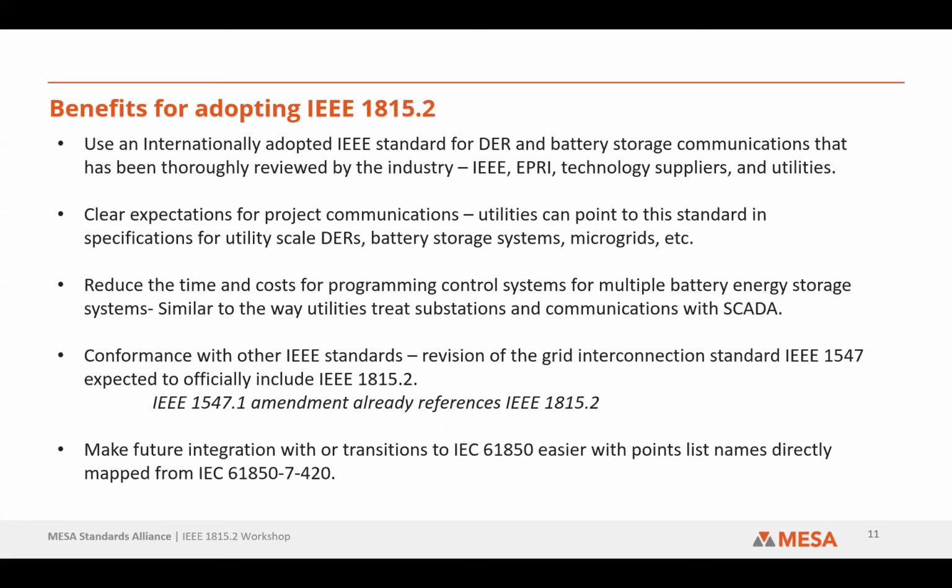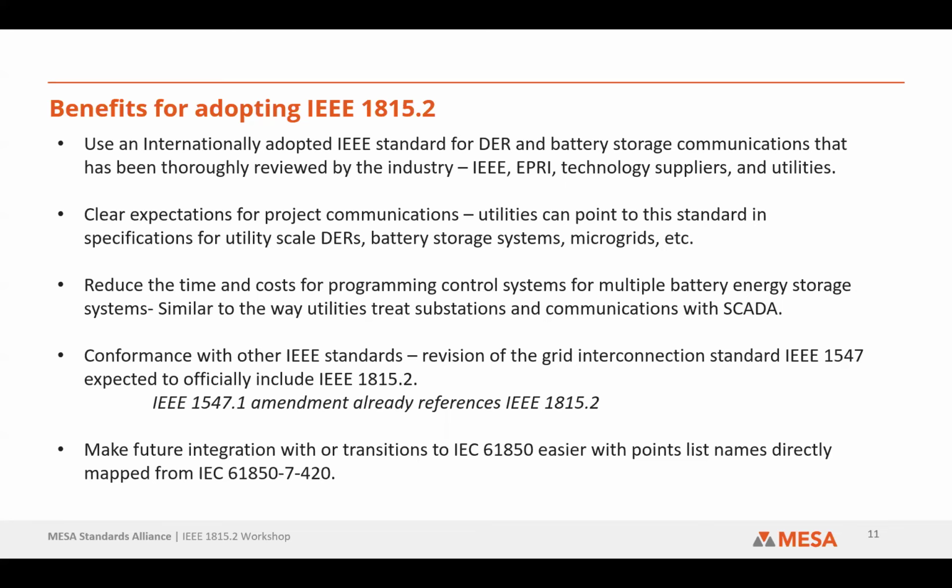We finally have an international standard on the horizon here that's been vetted by everyone, utilities, vendors, EPRI, and gone through an IEEE process. It creates clear expectations for communications. Utilities know what to expect, vendors know what to expect, and it can reduce the time and costs of integration and really reduces that coding that can happen right before you're commissioning. It also helps conformance with other IEEE standards.